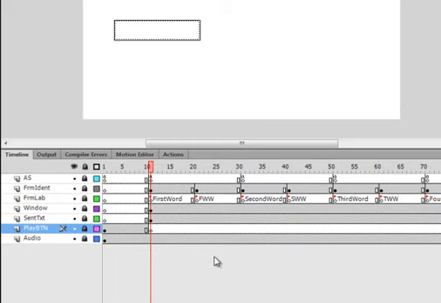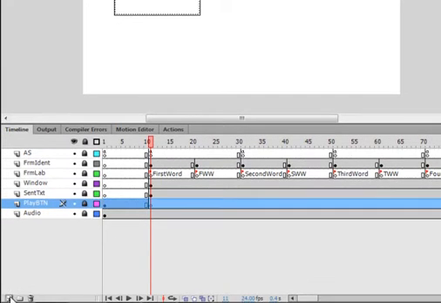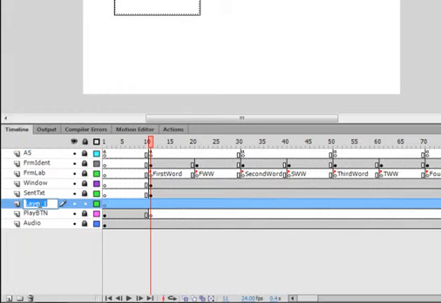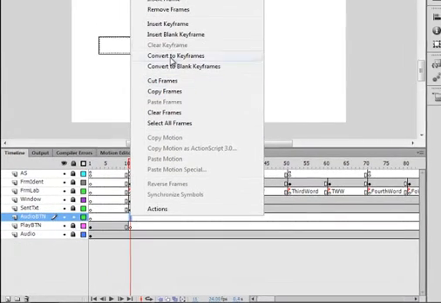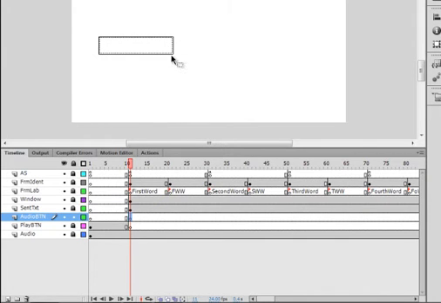And now we're going to add a button called the audio button that allows us to hear the audio later on if the person forgot what the actual words were. So select the play button layer, insert a layer, call it audio button, AUDIO_BTN. Select that frame for first word, insert keyframe or blank keyframe, it doesn't matter.